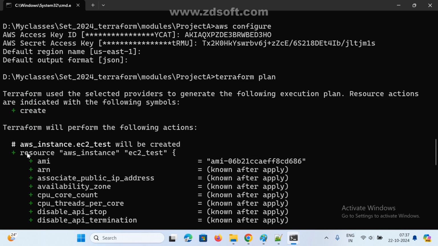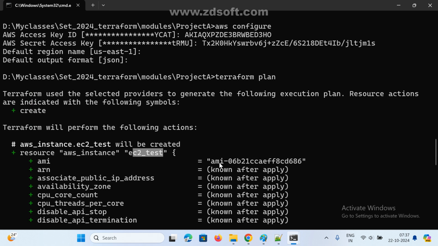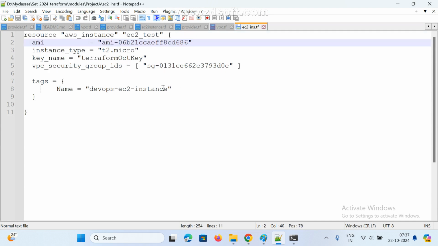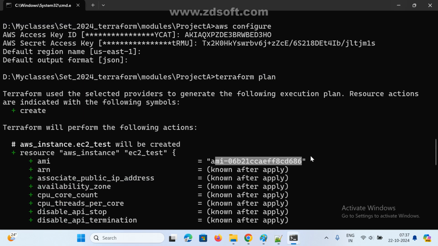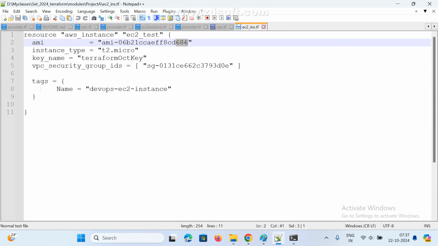Now see here. Resource equal to aws_instance. This is our instance. This is my AMI 686, correct, right? Go to project A. Where is that? The 686 AMI. Now go to instance type. Which instance? t2.micro. Remaining story same only.